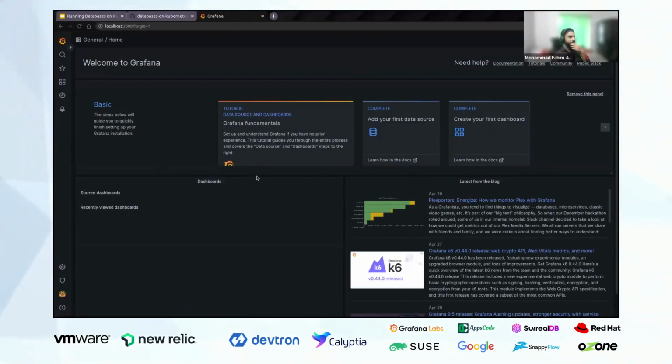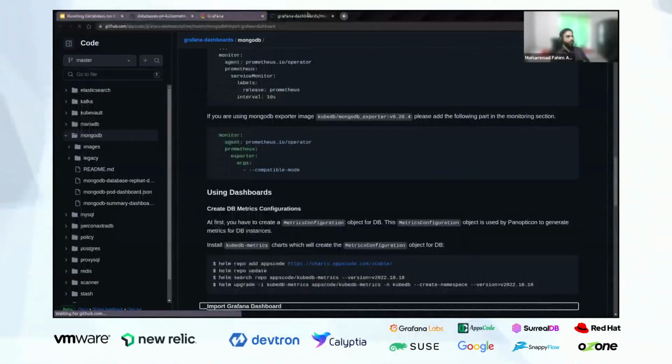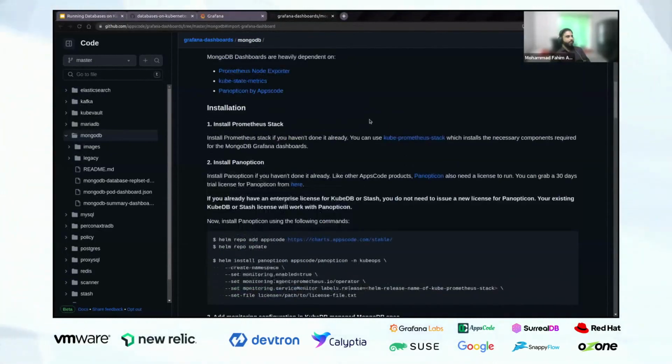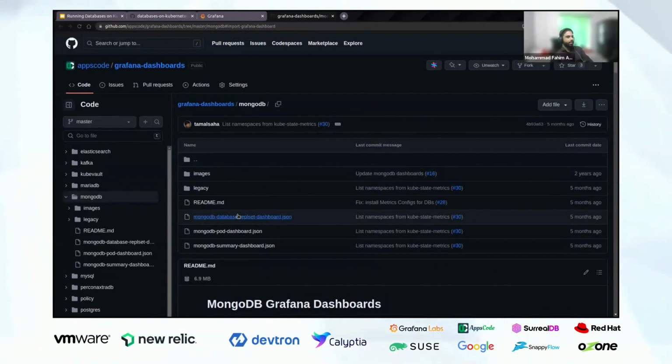As you can see, we are currently connected to the Grafana dashboard, but there is no dashboard to view. So we'll create some MongoDB dashboards using this repository. If you go to this repository, you will see that there are 3 dashboard JSONs.